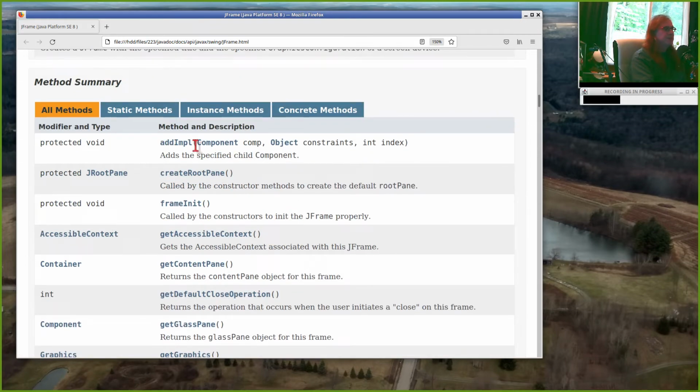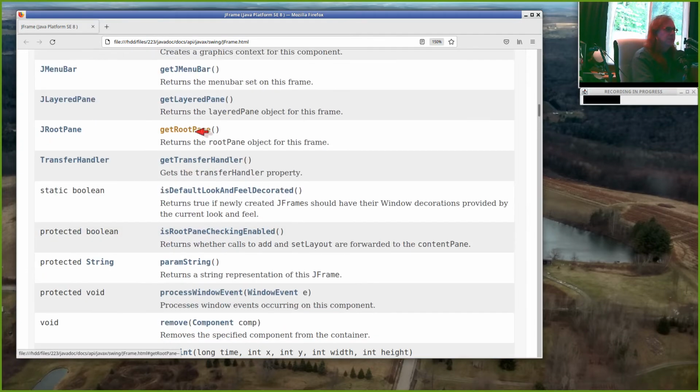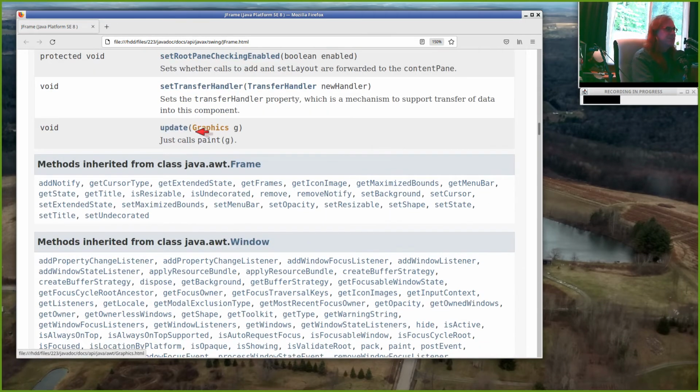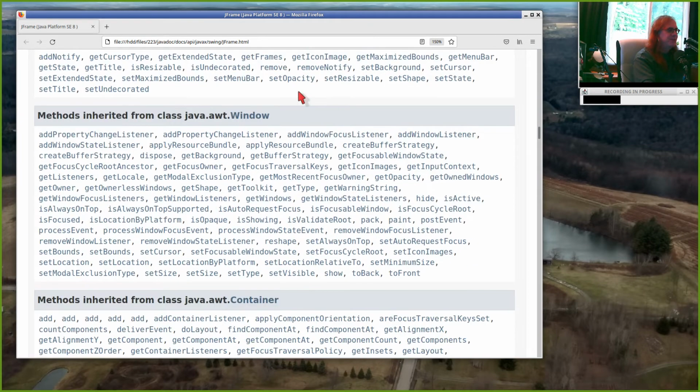And if you look at the methods, these are the methods that are available inside a JFrame. But because a JFrame is also an extension of a frame, all of these methods that are defined inside the frame class are also available in the JFrame class. And since a frame extends a window, all of these methods from the window class are available in the frame class, which means they're available in the JFrame class. So if we have a JFrame, we can call, for example, setSize. We can call setVisible. We can call toFront or toBack.